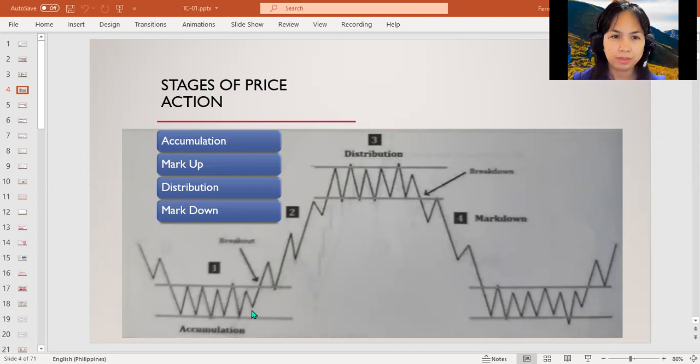All right, so that consolidation or range that we see in this stage one is not just some sort of random event. No, if we ever wondered why the previous steep downtrend ended in the first place, well, it's not because you and I stopped selling. It's because someone is buying, and he is buying big time.